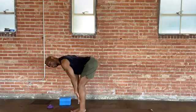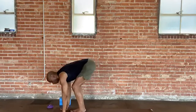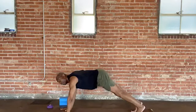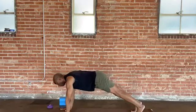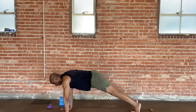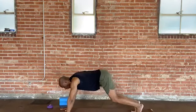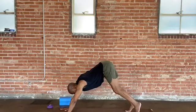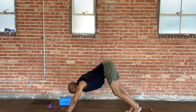Exhale, bend your knees enough to bring your hands to your mat so you can step back or walk back into plank pose. We'll pause here at the top of the push-up. Yes, very strong. Feel the strength in your body. We'll inhale just to feel energy lengthening. Exhale, little bend of the knees, send your hips into the air. This is a shortcut. I call it a shortcut into downward facing dog. And you can do that anytime in your practice.